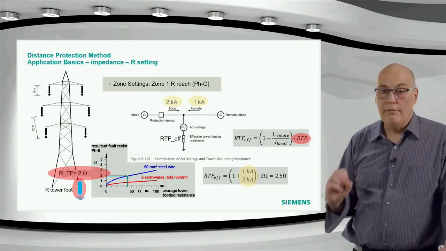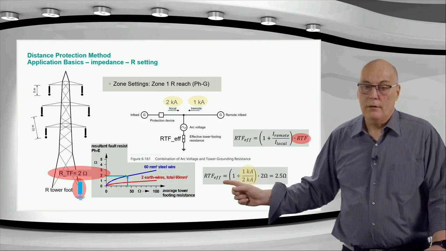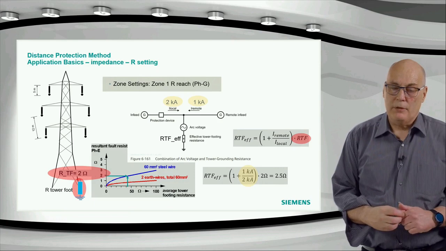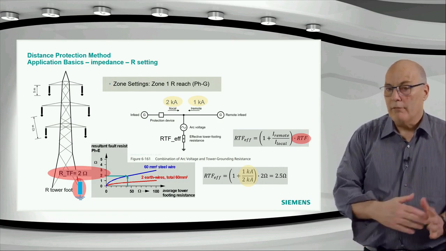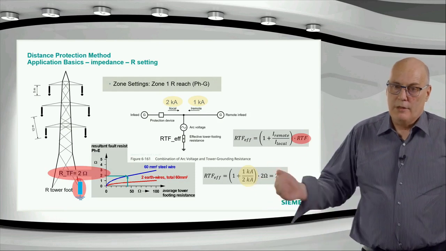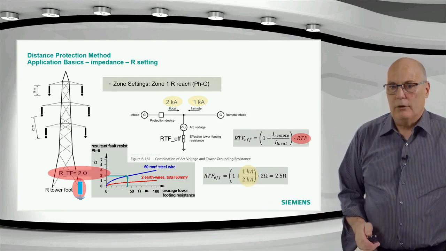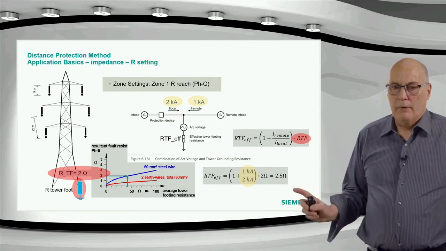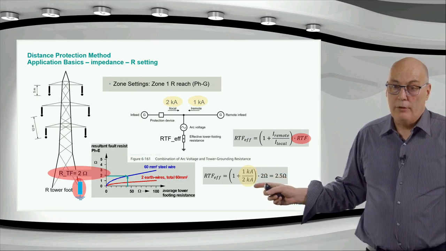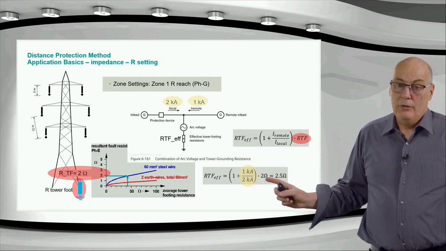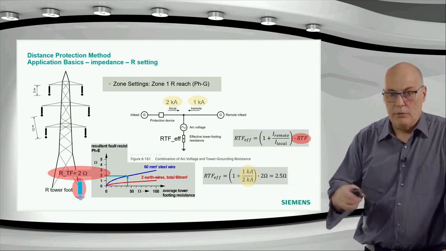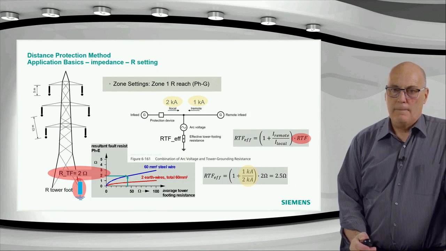So the remote in-feed is very, very significant in terms of the RTF. It's not something I'm covering here in this presentation, but it's something specific. If you have weak in-feed concentrations, you may have to, in terms of the resistance, consider successive sequential tripping considerations, because you cannot obviously apply here a ratio of 10 kiloamps from the remote side, 1 kiloamp here, then you multiply this by 10, you end up with 20 ohm arc resistance here, and very big settings will come to symmetry later on. One has to be a bit conservative.